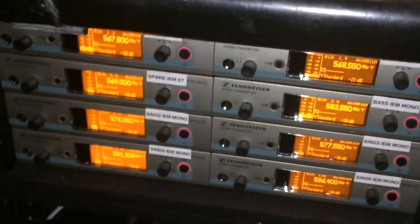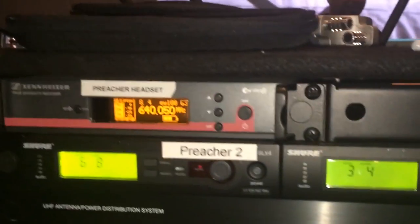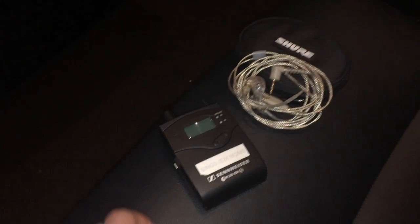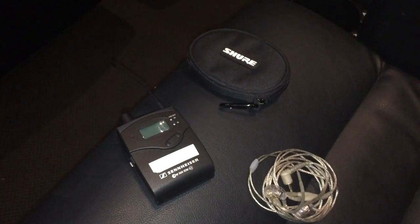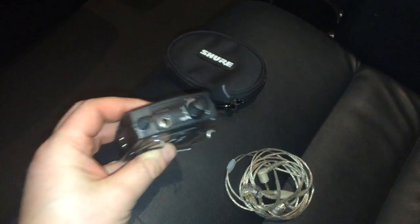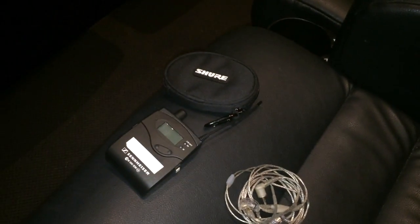All our in-ears are wireless, with each pack coming in individually. We have wireless mics for the preacher, worship leader, service host, and handheld singers. Churches will either use foldback monitors on the front of the stage or in-ear monitors. In our case we're using Sennheiser monitoring with Shure headphones — the wireless pack clips to your belt and delivers a customized mix directly to your ears, which is more versatile than foldbacks. If you've got the budget, in-ears are highly recommended.